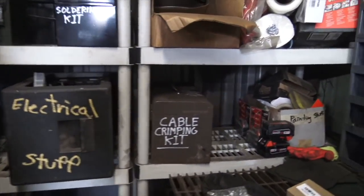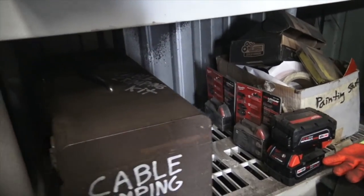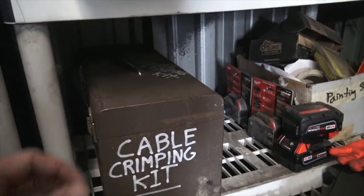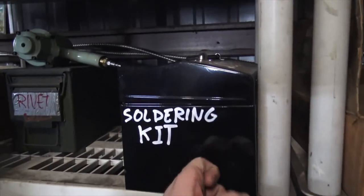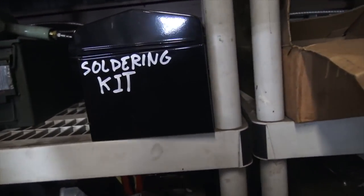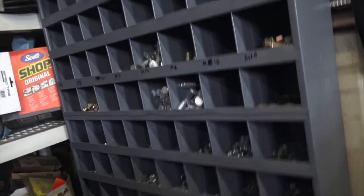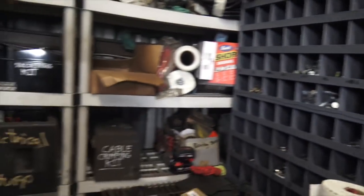One of the other organizational things I've learned to do is find toolboxes and make kits of everything, as opposed to putting stuff in drawers on roll-around carts. This is my cable crimping kit — it's got stainless steel cable, the crimper, about 500 feet of cable, all sorts of stuff. Same with this — all the soldering stuff just in there. Stuff stays together, you don't have to make infinite trips to your toolbox and back. You just take it out, set it on the workbench, and you have everything you could possibly need. Also got a proper nuts and bolts organizer this year — that's a big step forward. You don't realize how much time you spend digging around trying to find stuff until you're actually properly set up. Highly recommend the investment.